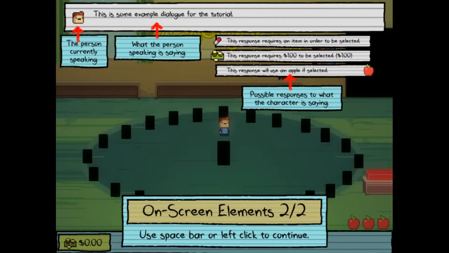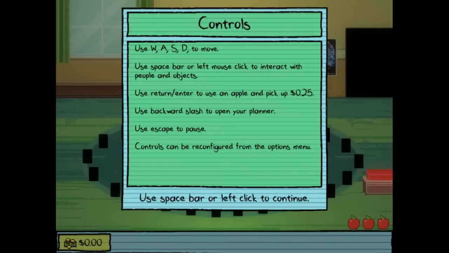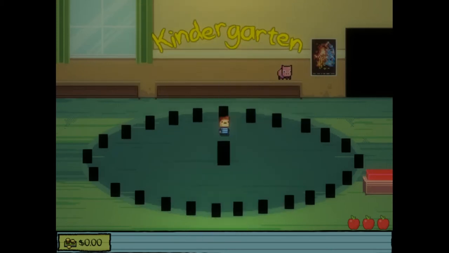Okay, this is the person currently speaking. What the person is saying. This response requires an item to be selected. This response requires money to be selected. This response will use an apple if selected. Possible responses to what the character is saying. Use WASD to move. Spacebar or left mouse click to interact. Use return or enter to use an apple and pick up 25 cents. Use backward slash to open your planner. Use escape to pause. Controls can be reconfigured from the options menu.